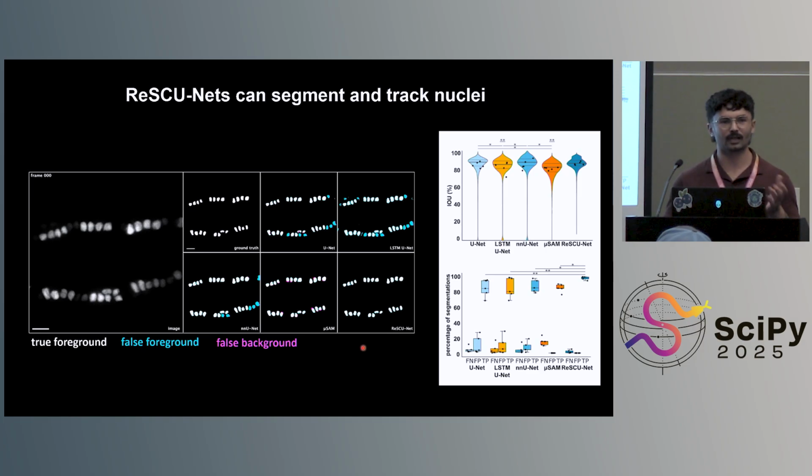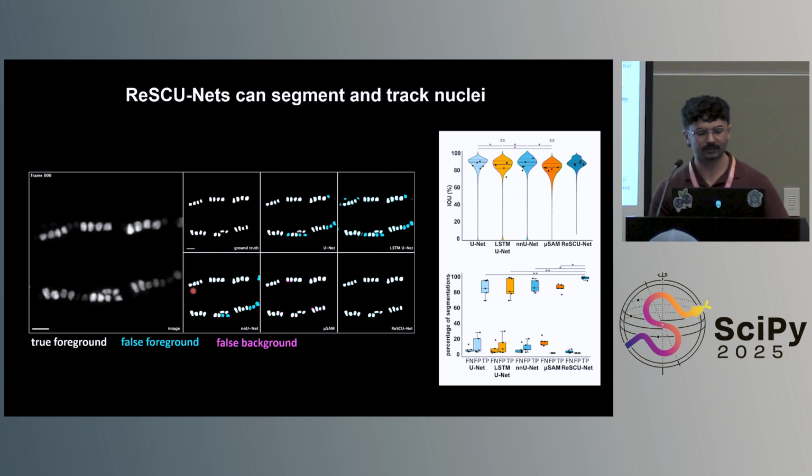So first, applying these networks to the cardioblast nuclei dataset, we measured the IOU, or intersection over union, which is a measure of segmentation accuracy, but we also wanted to get an idea of how much time or effort it actually takes a user to segment a video with one of these networks. And so to do that, we sorted each of the objects into either false negatives, or objects that we wanted to segment but the network didn't accurately segment, false positives, or objects that we didn't want to segment and the network segmented anyways, and true positives, and this is really the measure of all of those objects that we wanted to segment and the network was able to do without user intervention.